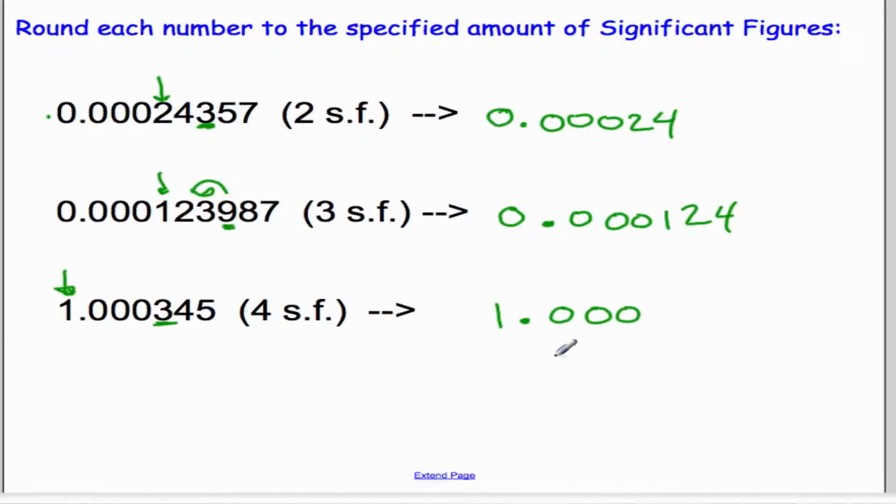And again, we don't want to just make this 1 where we think about how these zeros don't change the value, but because it's asking us to leave in a specific number of significant figures, the ones that are after the decimal point and after a significant figure do count as significant. All right.